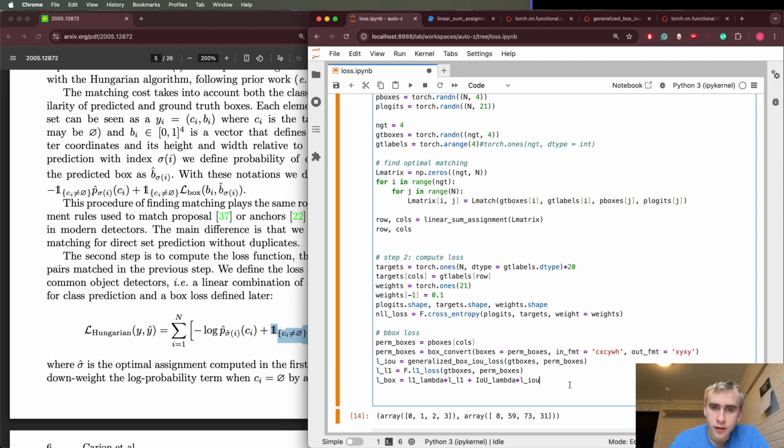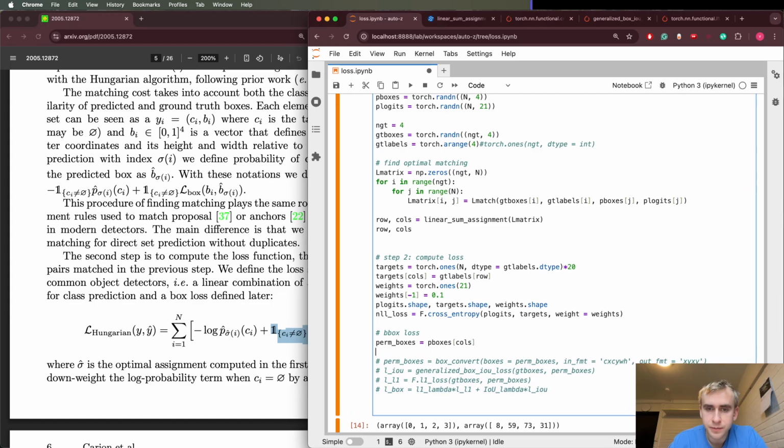So let's just uncomment this for a while, and let's look at our permutation boxes and our ground truth boxes and their shapes.